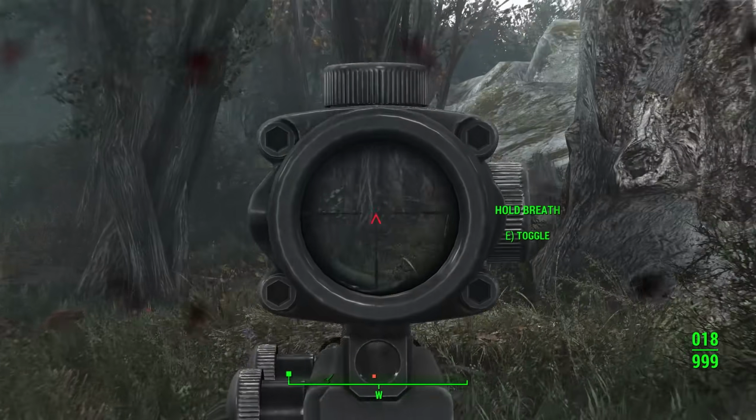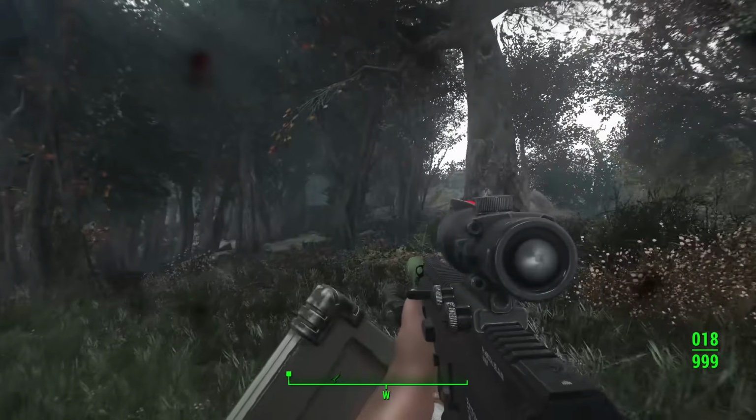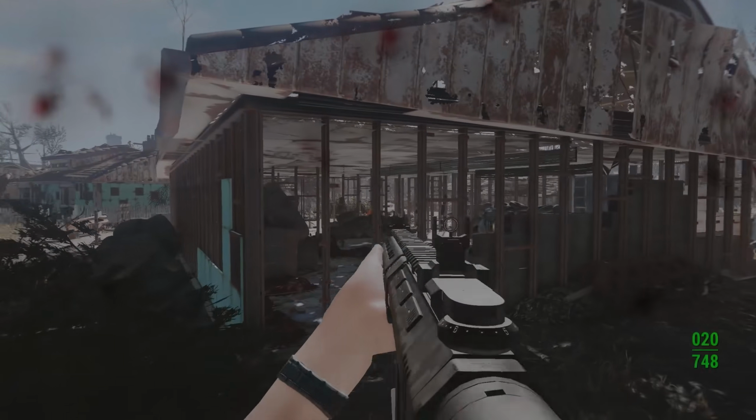In addition to that, I'm going to show you a few other visual mods to come out over the past few months that will go really well in tandem with that, or you may just want to download for your game. Some other mods that will overhaul or transform Fallout 4's Commonwealth in a very positive way.